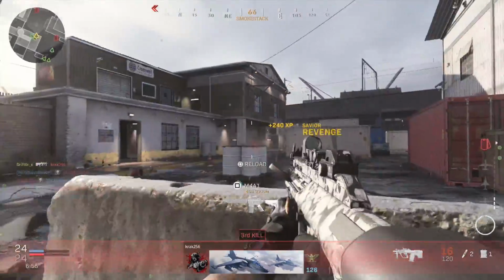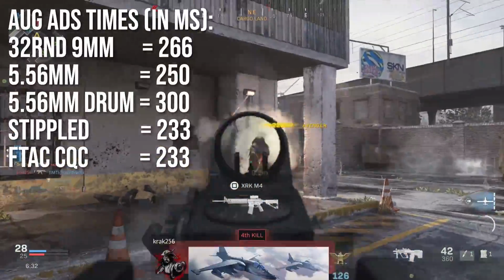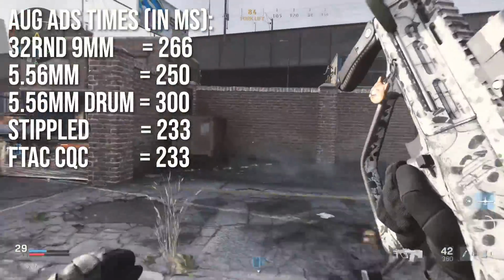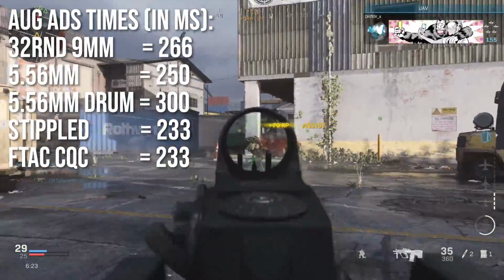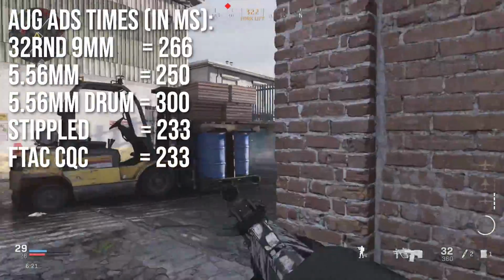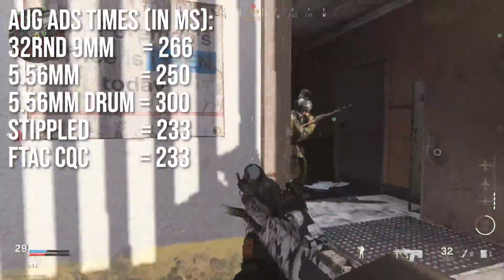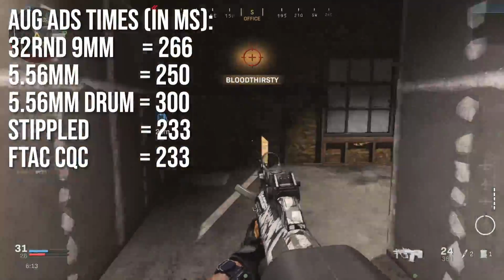If you add the 32 round 9mm, that'll go up 1 frame to 266. If you go 5.56, that'll be 250. The drum mag on 5.56 is really heavy at 300, and the stippled and the FTAC close quarters combat stock are both 233 each. So it's kind of weird how these aren't normal numbers for an SMG, but the AUG isn't really a normal SMG.